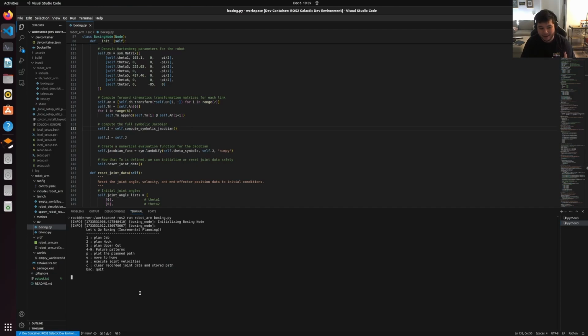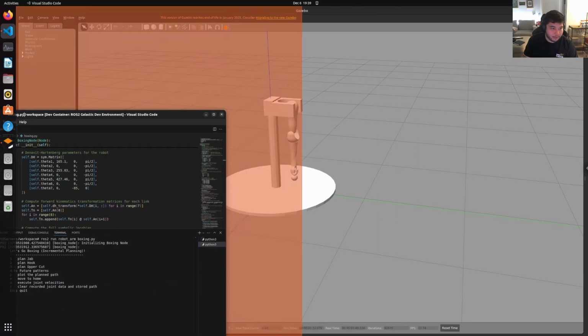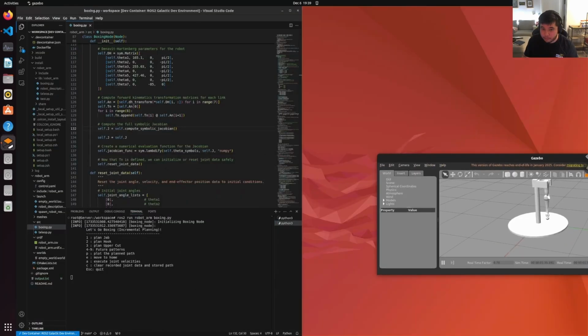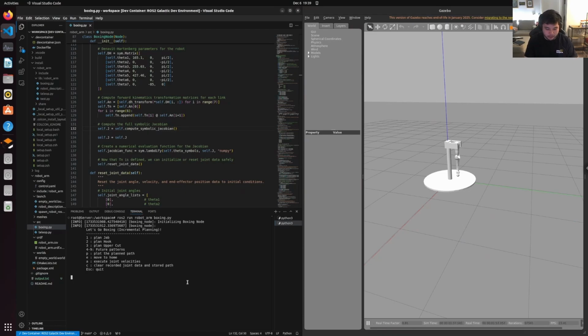P plots the path that you have planned. So if you have a jab planned, it'll plot that. If you have a jab and a hook planned, it'll plot the whole thing. It also plots in red the desired path, so you can see how far the actual path is from the desired path. E is going to move our robot to a home position so that it's ready to strike, and A is going to execute your planned path, and C is going to reset your paths to empty. And of course escape is to quit.